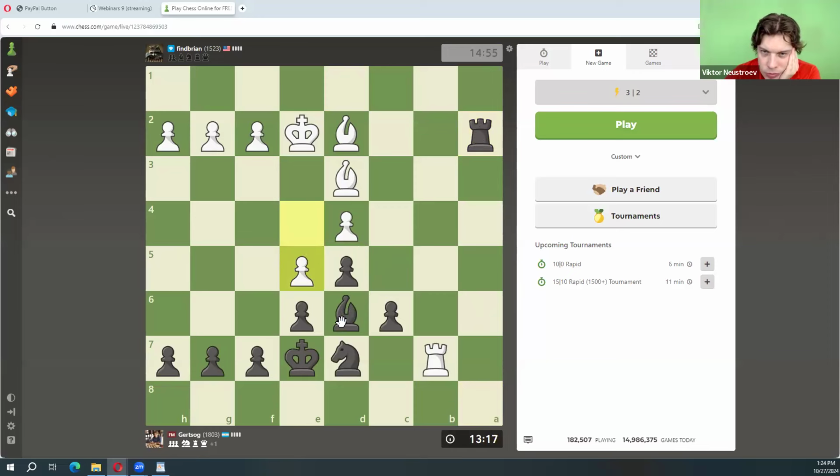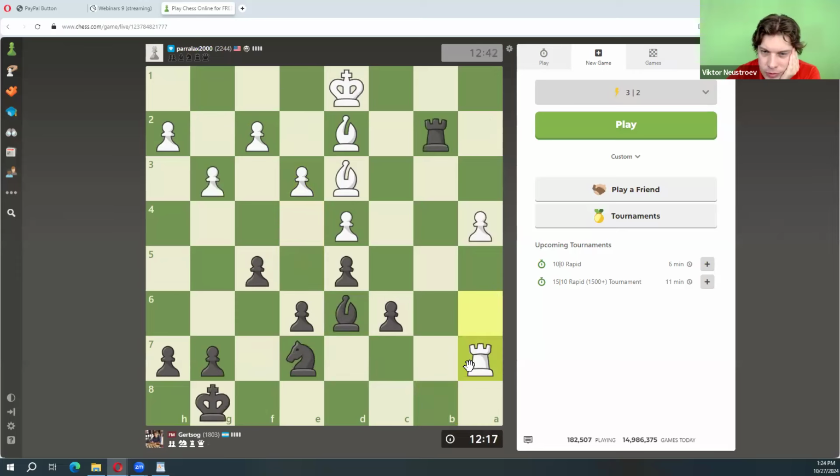Now what? So this move allows my opponent to pin me. So I want to choose this move instead. Rook a7. Rook a2, a5. Knight c8. No.